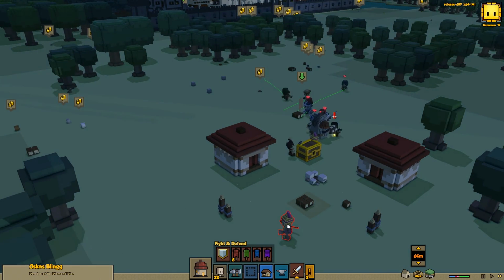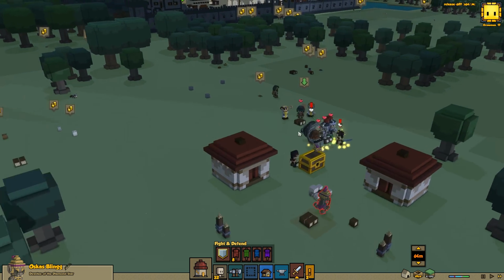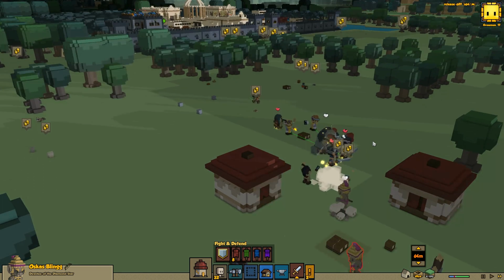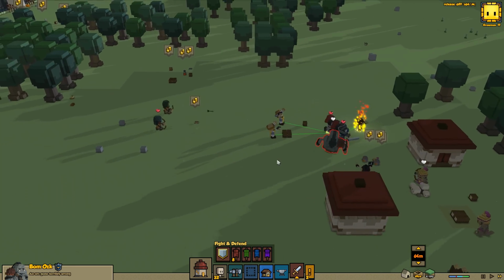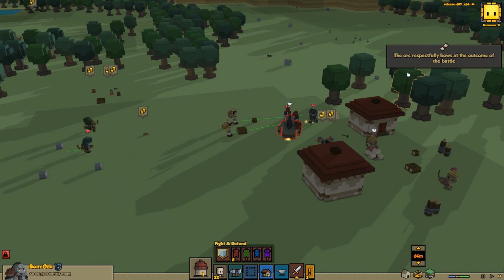So, purple archer. I think we fought those before. I wonder which one's the leader. I don't know. I have no idea. It doesn't look like. Oh, maybe this ogre might be. Bomb Ozg might be the.